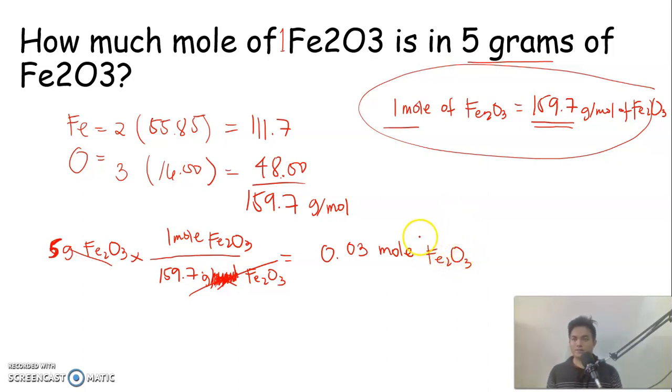Anyways, that's how you solve for this one. So this is how you convert from the given mass. By the way, this is a given mass. This is not going to be your molar mass. Your molar mass is going to be the ratio, or I mean 1 mole is equal to your molar mass. So that will be your standard for your conversion of basic units.